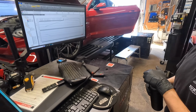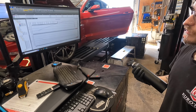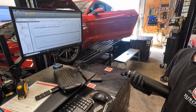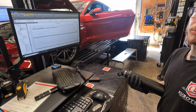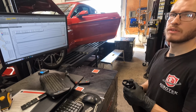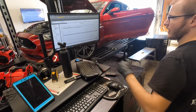What gear did you do it in? 5th. 5th gear? Yep. Is that the right gear to do it in? Yeah, everyone does Mustangs in 5th gear. Okay, because this is a 10-speed automatic. Really? Yeah, so 7th gear is 1-to-1. Everything I was reading online said 5th. I can try 7th. Yeah, 7th is 1-to-1. You might lose power. That's okay. One more in 7th. Okay.